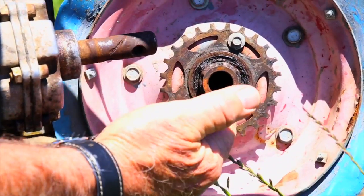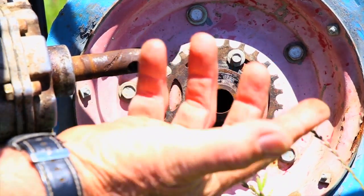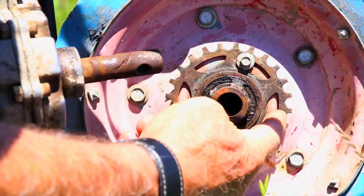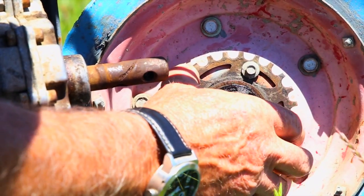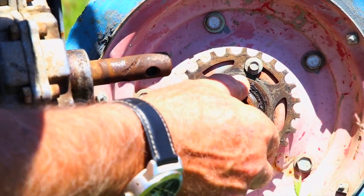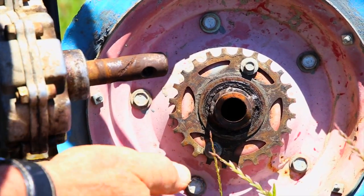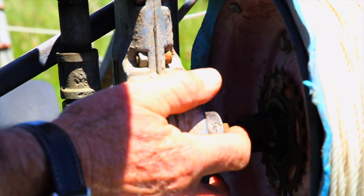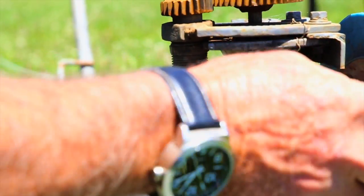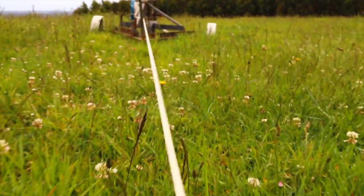This is the hub out of the back wheel of a push bike and it only turns in one direction. As you can see here, this is the chain sprocket of a push bike — a rear hub — and it's just got a one directional rotation. So that just fits back on the top of there, you put the pin in, and when this is turning around that drives and pulls the irrigator along.